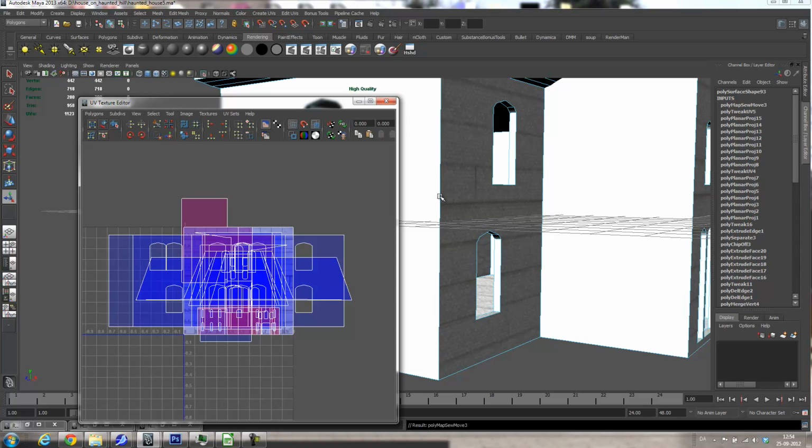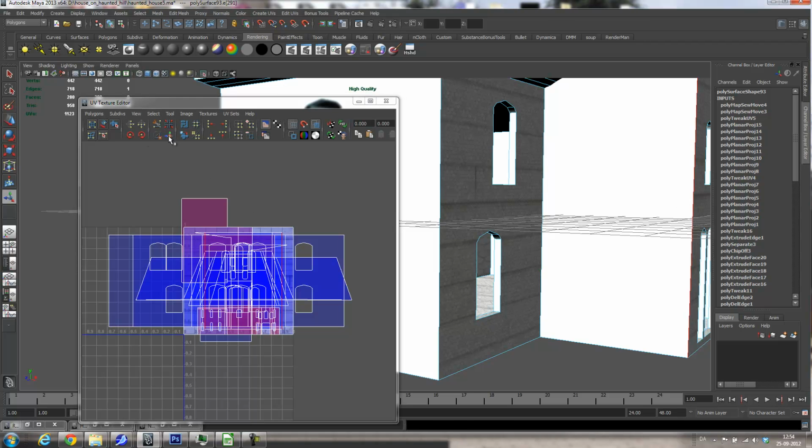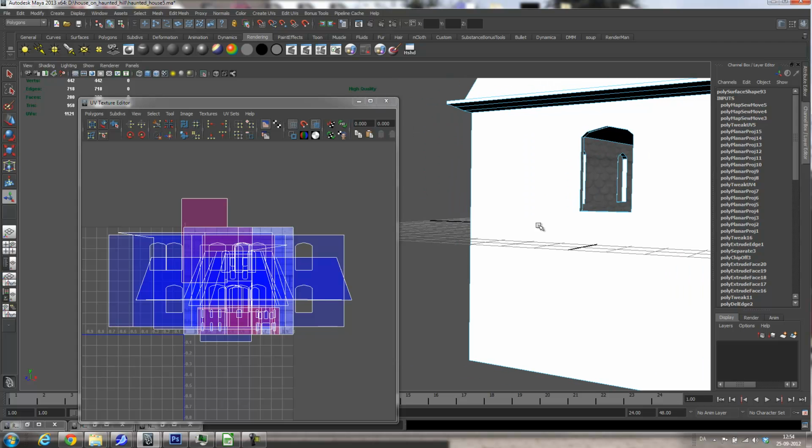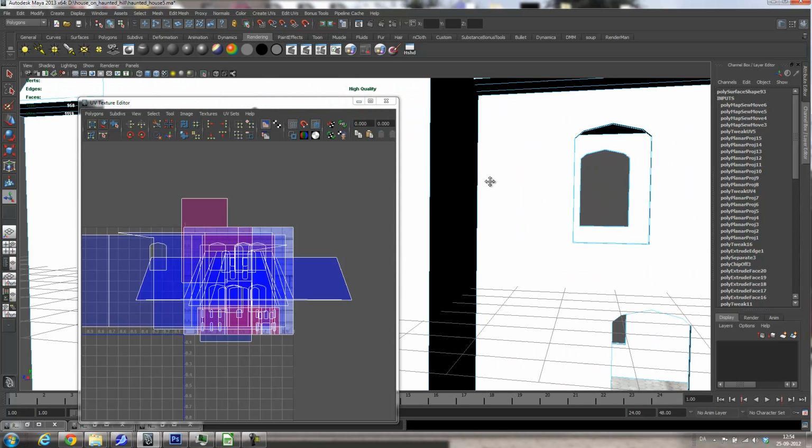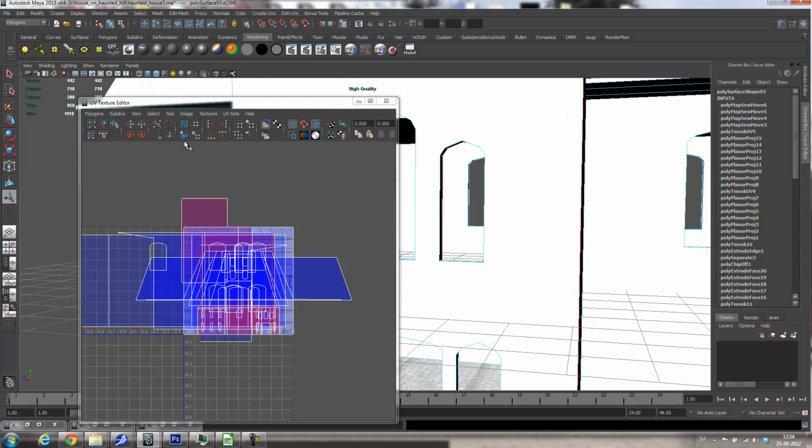There we go. And that one as well, move and sew. And that one, move and sew. And there, move and sew. And to the front here, there, move and sew.